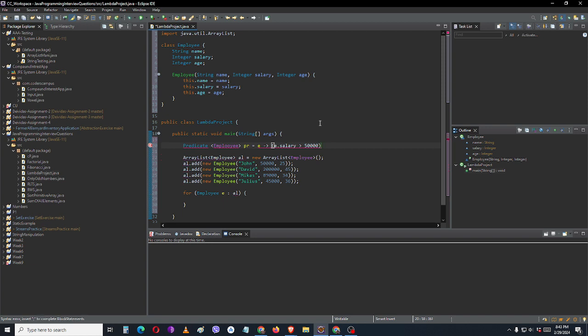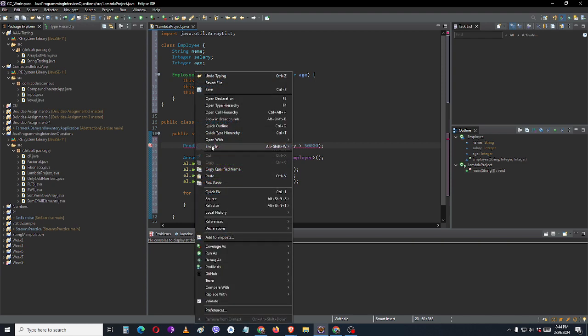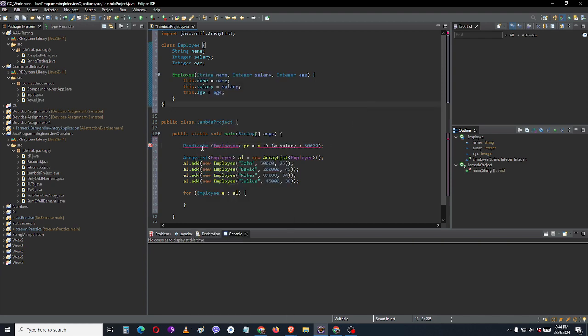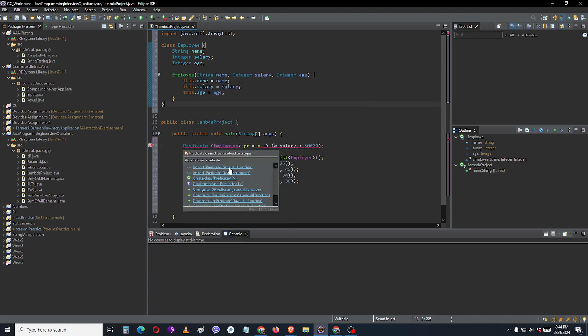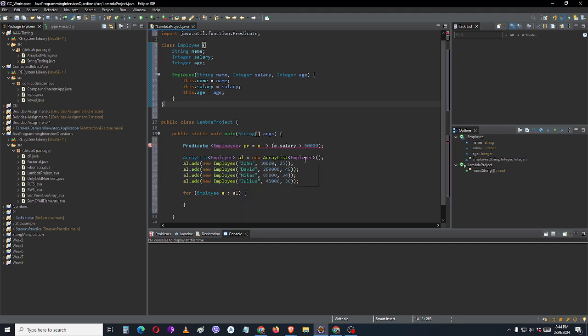So that is our lambda expression. Let's import it from util function, because lambda expressions are functions. That's my mistake. Okay, now it looks like we are on the right path.